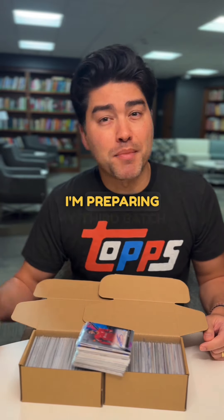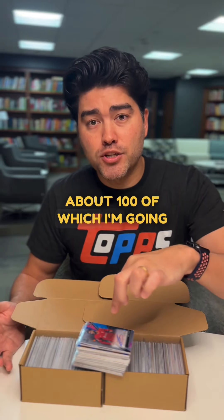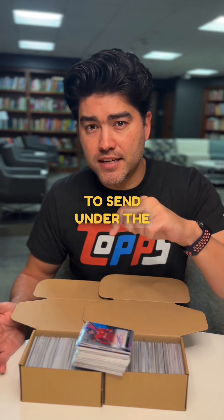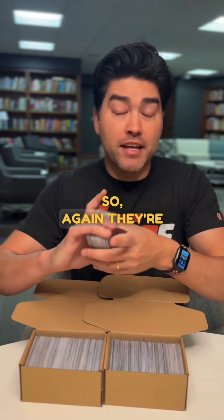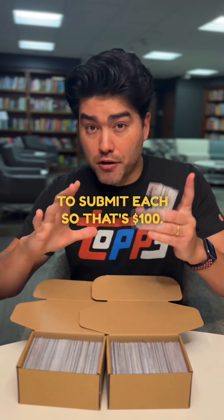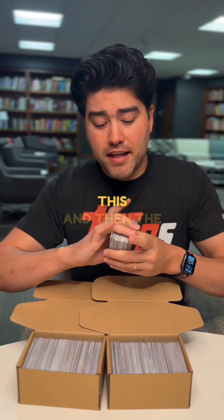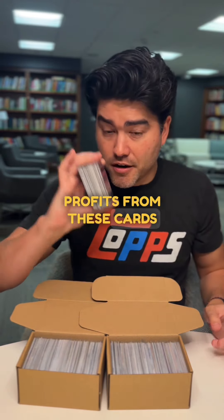Right now I'm preparing my third batch. There are 600 cards here — about 100 of which I'm going to send under the select service level and the remaining 500 under standard. Those 100 select cards are going to cost me a dollar each to submit, so that's $100. I should be able to gain enough from the previous batches to cover that cost, and then the profits from those select cards should easily cover the 500 standard.